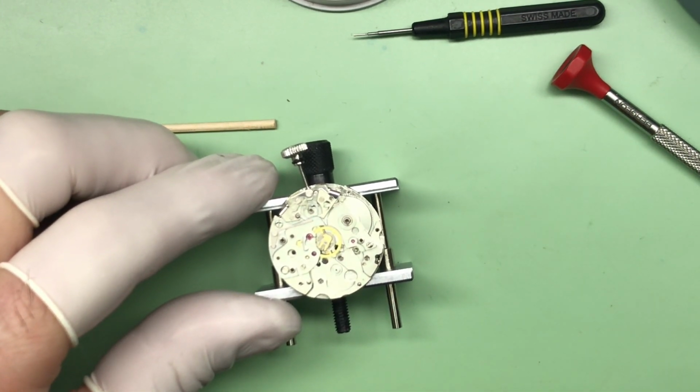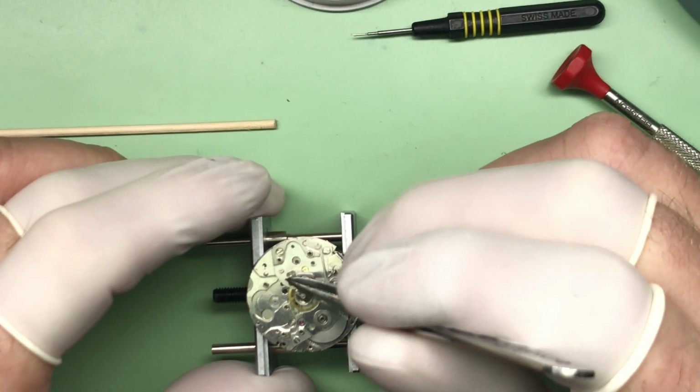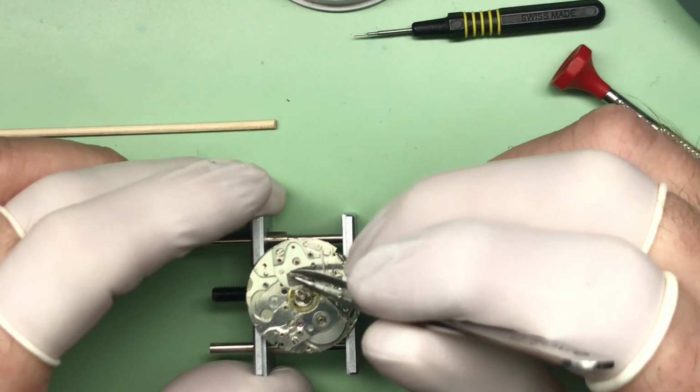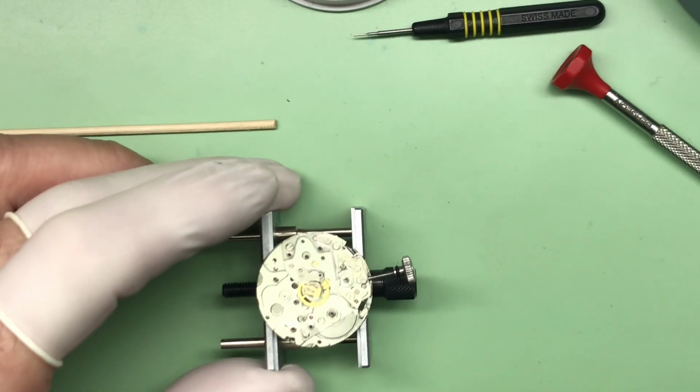We're gonna go ahead and get your cover plate back on. There we go.